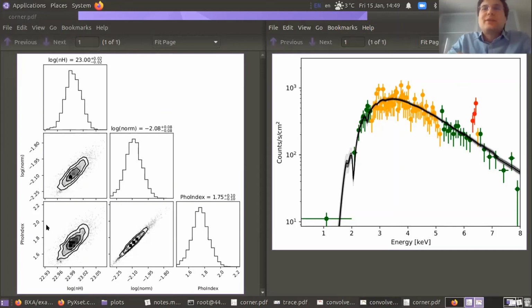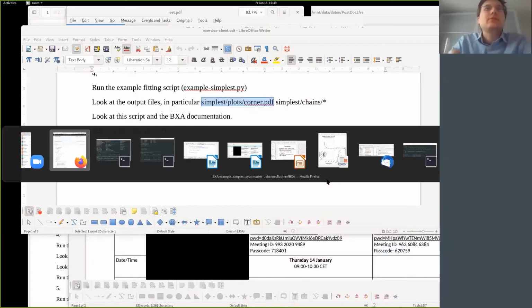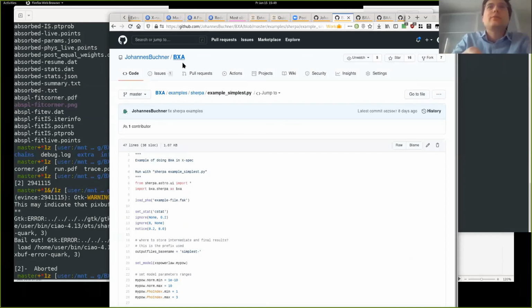What are the different colors of the data points? Yes, so this is described in the BXA documentation that you can check out. Let me just share my screen and I will point it out to you. Just so you've also seen the documentation page if you haven't.